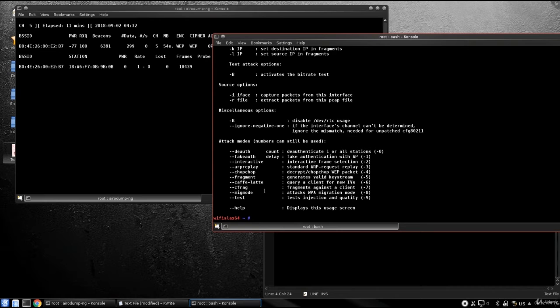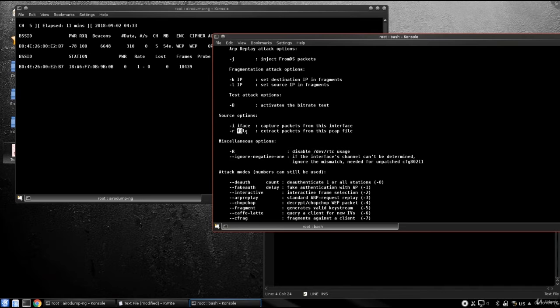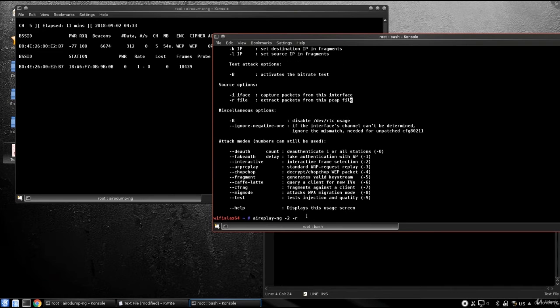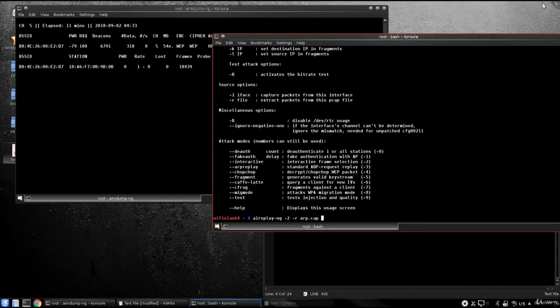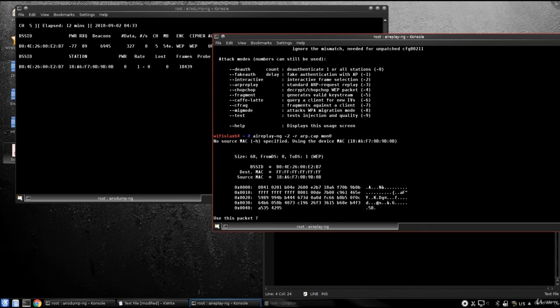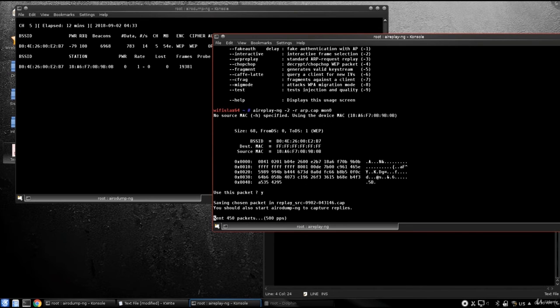So type the command aireplay-ng, space, -2 for interactive packet replay, -r for the packet that you want to replay, space, then type the file name, then type the interface name, mine is mon0, and then press enter. We're going to use this packet, so type y and then press enter. And as you can see here, we are injecting packets and the count is climbing up very fast.